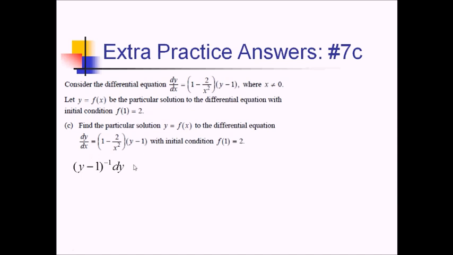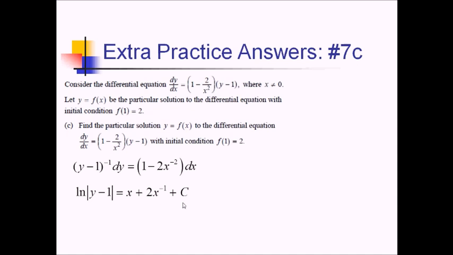And to make my life a little bit easier, I'm going to rewrite this term here as minus 2 times x to the negative 2. So I've got 1 minus 2x to the negative 2 dx. Now it's time for some antiderivatives. On the left side, this is going to be ln, absolute value of y minus 1. On the right side, going from left to right, we've got an x minus, and then this bumps up to a negative 1. Dividing by that, we've got plus 2x to the negative 1. So x plus 2x to the negative 1. And then don't forget your plus c, your constant of integration that we now need to solve for.